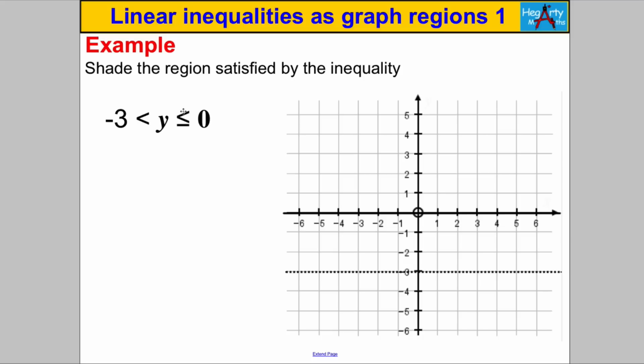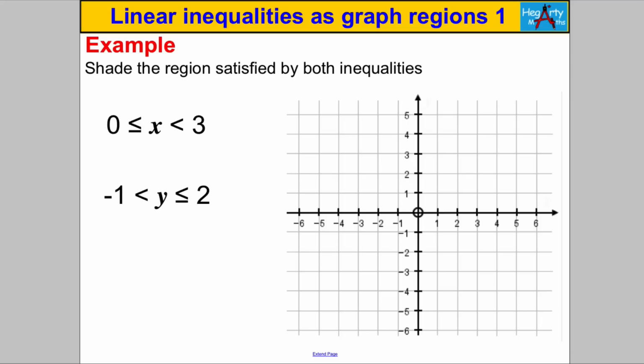We're shading the y values between the two lines, so we're obviously going to shade this region in here. Again, as we always do, just pick a point in there and double check that the y value you found satisfies that. This is the coordinates 1, -2, and the y value there at this point is therefore -2. Is it true that -2 is less than or equal to 0? Absolutely. Is it true that -2 is bigger than -3? Absolutely. So testing that point worked out really well for us, and we've got the right region.